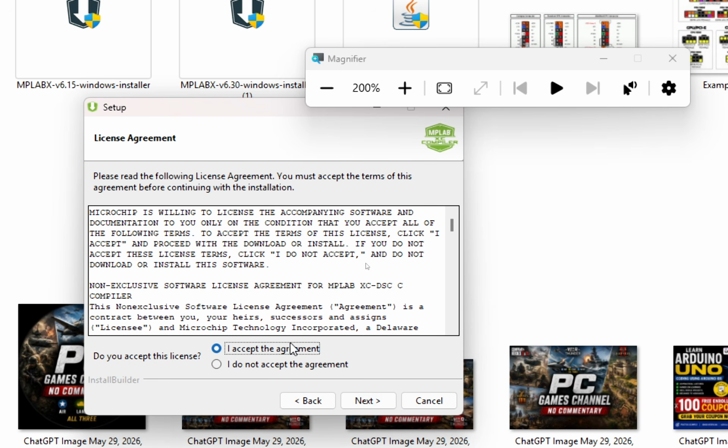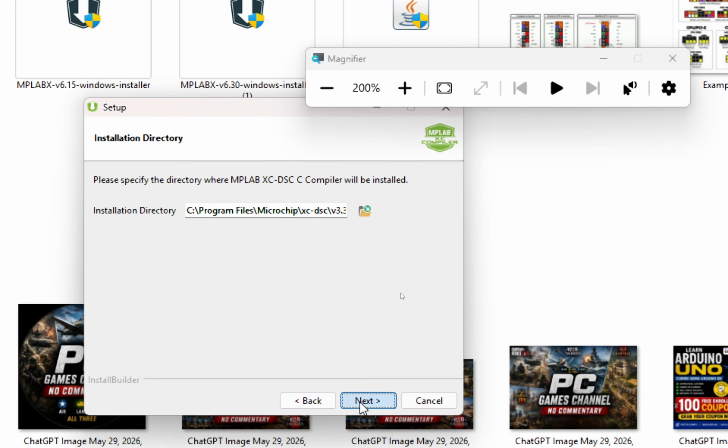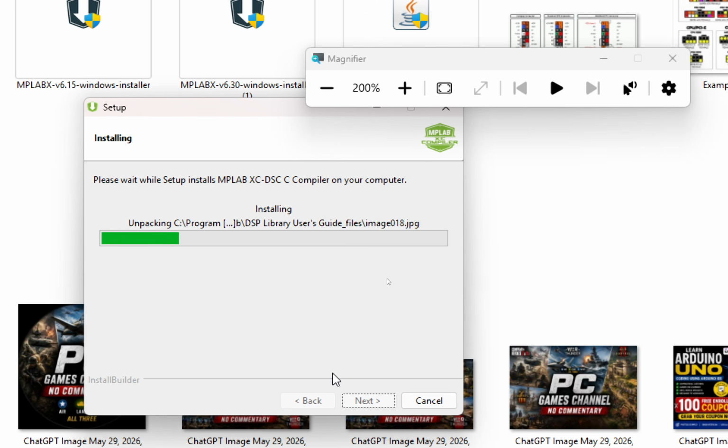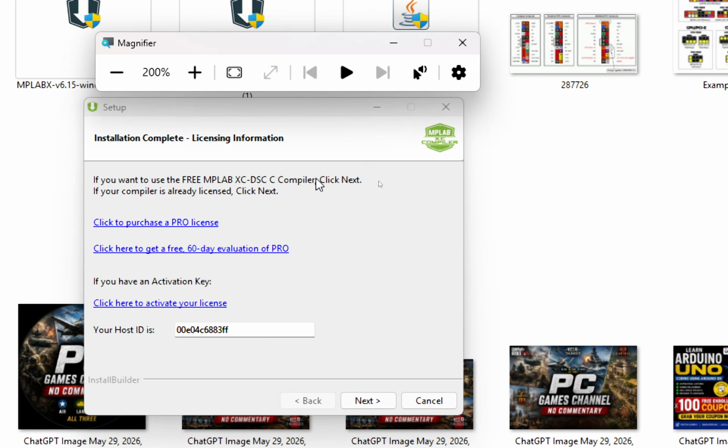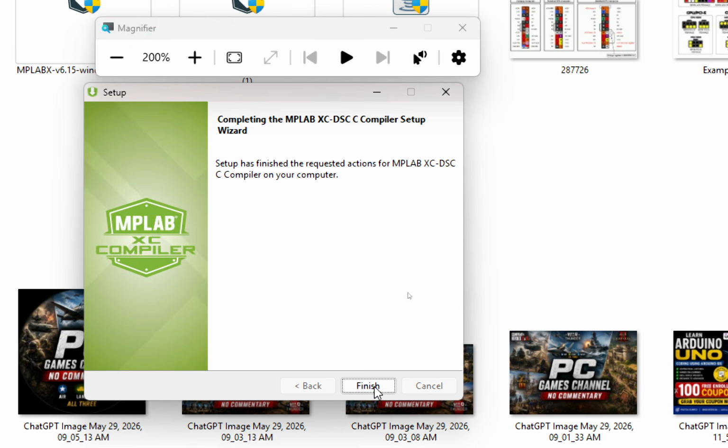Click on again. Do the same. Next, next, next, next, next, and that's all. Now this is for the DSPICs. Now I can use the DSPICs with my MPLAB X. If you don't do it right now, you can also do it later as well. Just download the one that you need right away. Wait. Right now the software has already crossed around 20 GB of space on my hard drive. So it is indeed a heavy software in terms of space requirement. Click on next and finish.